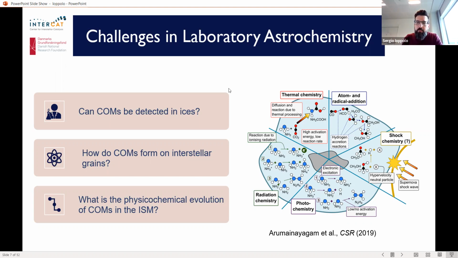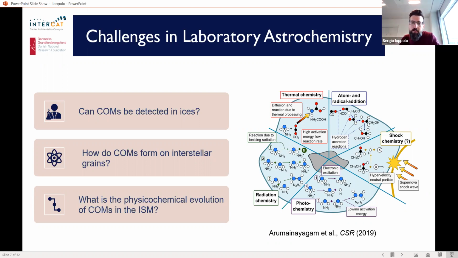And we also have thermal chemistry that is induced by the thermal heating of the grain and the ice, which increases the diffusion of species within the ice, and therefore the mobility of the molecules, so that they can find each other and react. This is something that could happen just before the hot core stage, before all the species come off the ice. So there would be even more chemistry in these conditions.